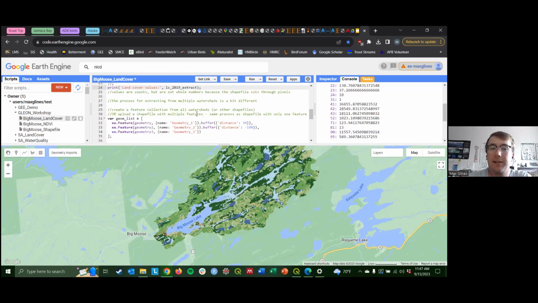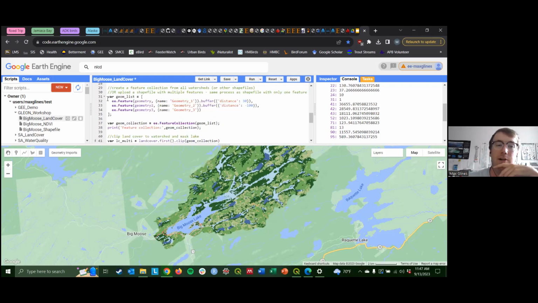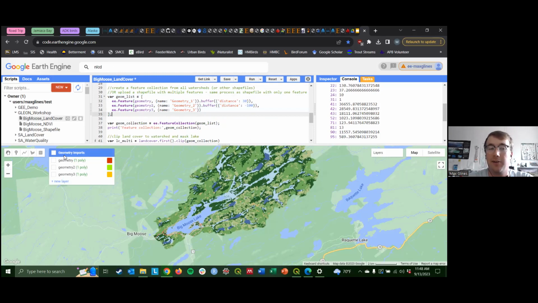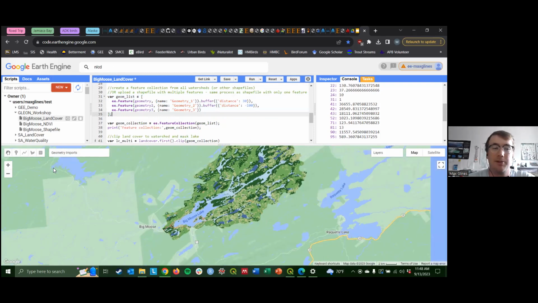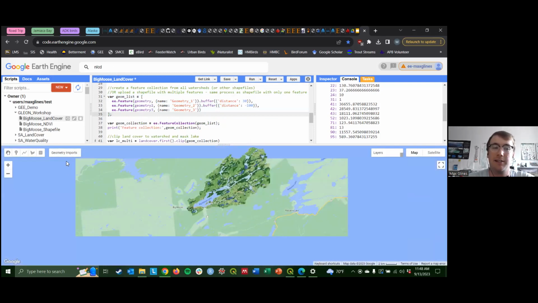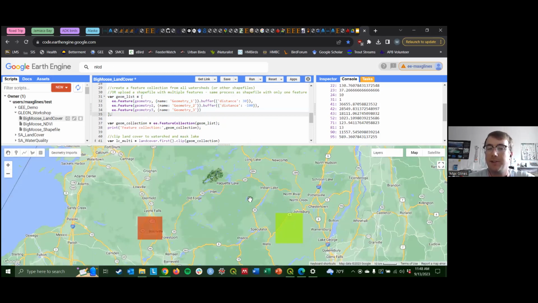But it's a little bit different if you're doing it for multiple shapefiles. So you might have a bunch of different lakes you want to compare their watersheds. So what you can do here, first, what I've done is I've created a list of geometries. So for this to run correctly, you're going to have to create your shapefiles because it's just an example. So I just made random squares in the nearby area. So treat these as if they were shapefiles that we were interested in.